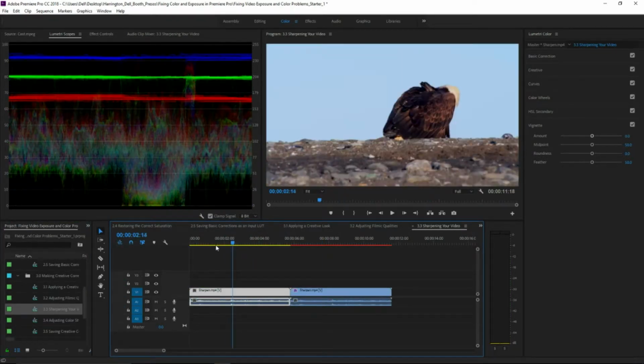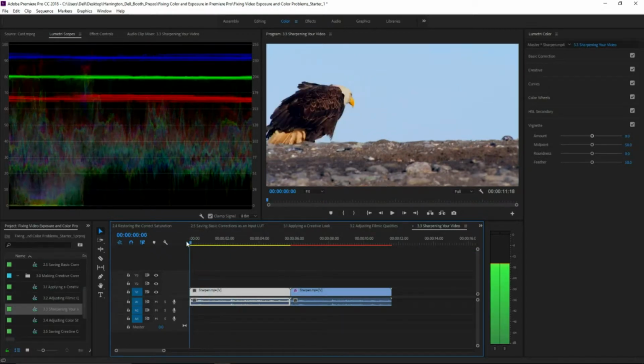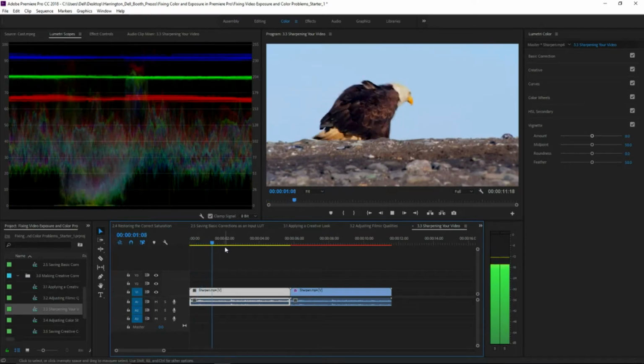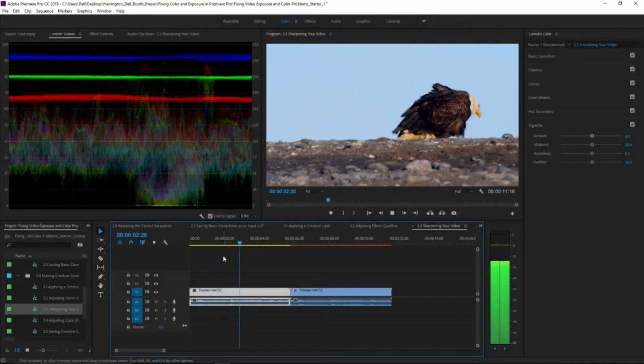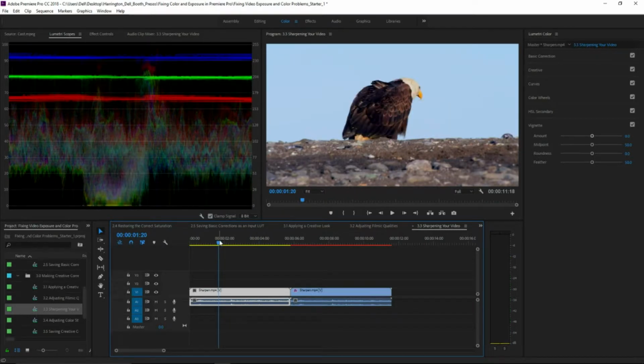And what we want to do here is talk a little bit more about sharpening. So we got a great bald eagle walking across the rocks. These guys are really beautiful creatures. They look a lot more impressive when they're flying. When they're kind of walking on the ground, they're kind of like fat pigeon penguins, but they're still cool. And what we want to do is bring this shot to life a little bit.